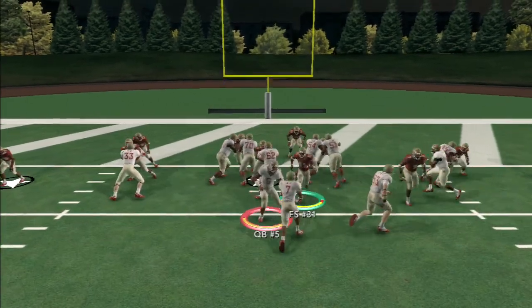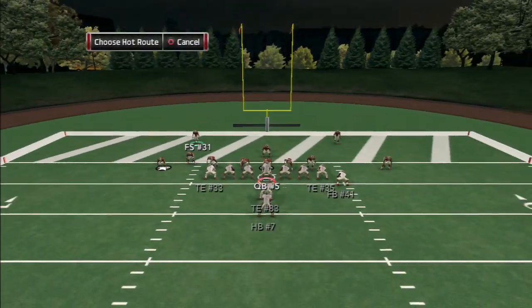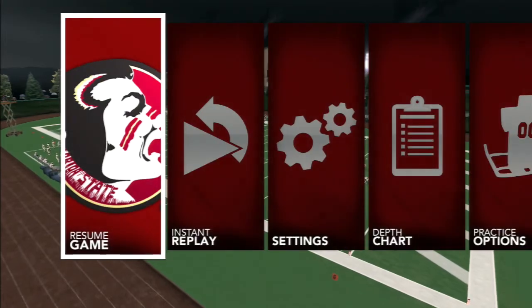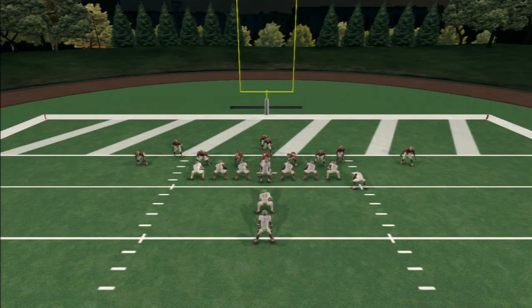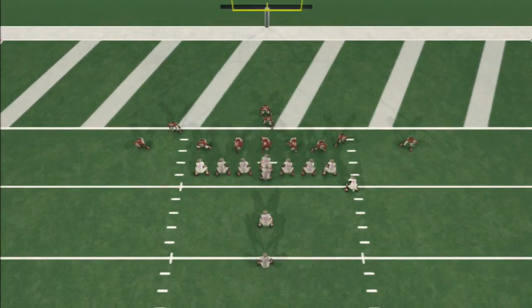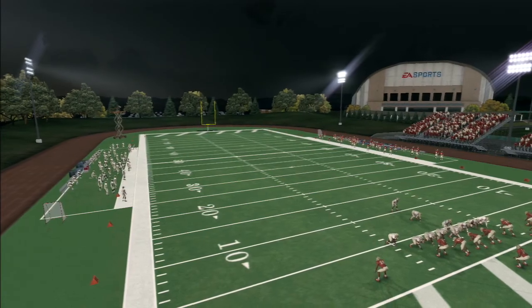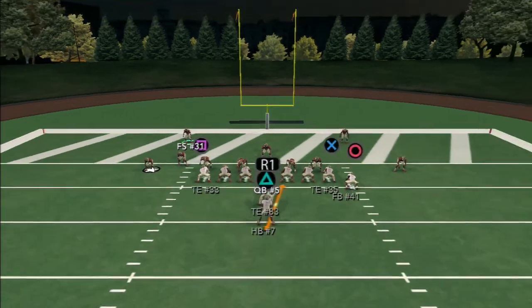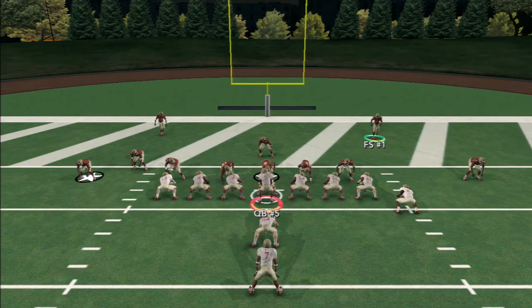So I'm going to hike the ball, and I'm going to attack the dive. And you see I actually ended up getting in the backfield. Again, I know that it's a dive. I know that, guys. You won't know what it is until the ball is snapped, but it is possible to attack like this. So you see right here, I actually ended up getting in. What should have happened is the fullback probably should have blocked me.